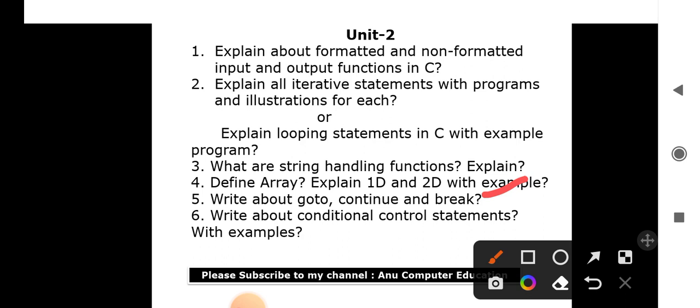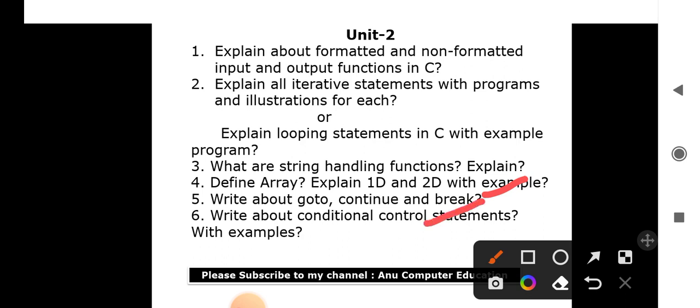And goto is used when I am executing the program. The goto can be used in two ways, top down approach and bottom up approach. For example, when I am executing one statement, if you directly write goto a particular statement, it will directly jump from that line to where you want to go. So it jumps directly from one location to another location within the program. That can be done in two ways, top down approach and bottom up approach. You have to explain this with one program.